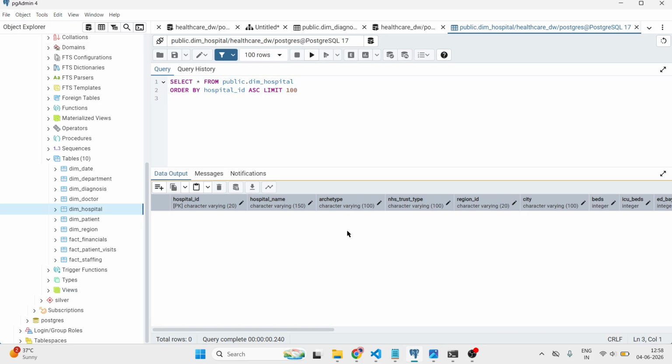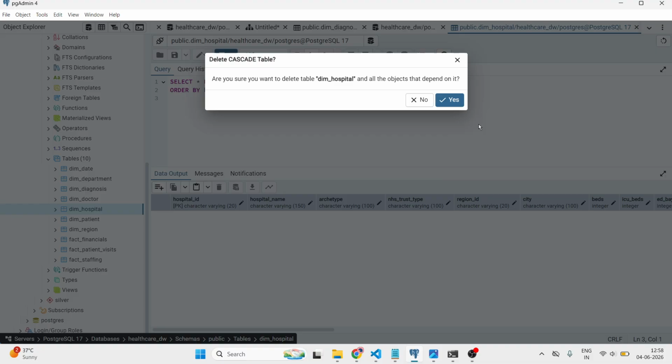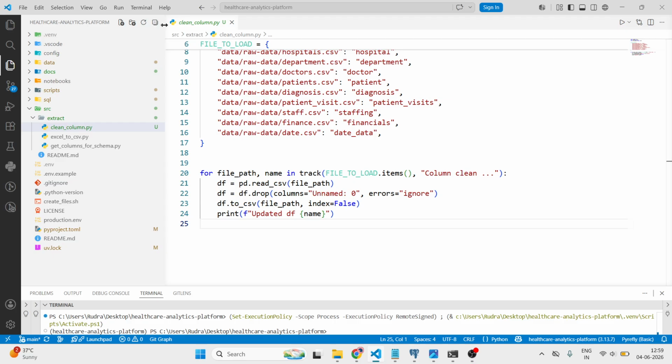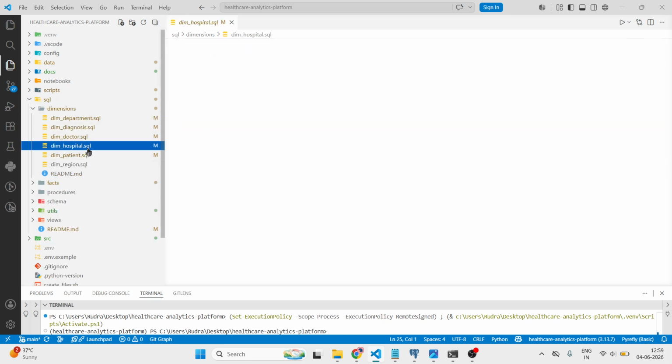Okay, if we click shift, then scroll, we have longitude, latitude, everything is okay. So what to do, we can simply delete this. After deleting, we can go to our schema, sql dot hospital. We need hospital.